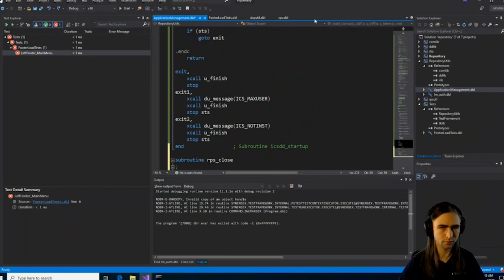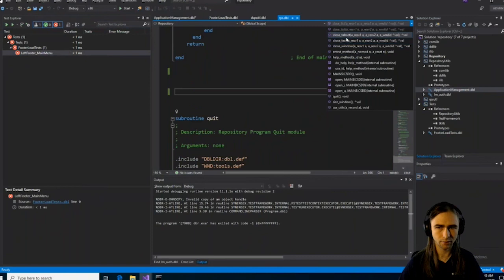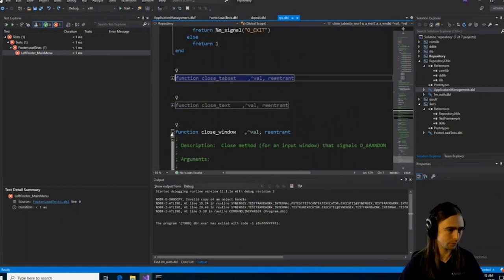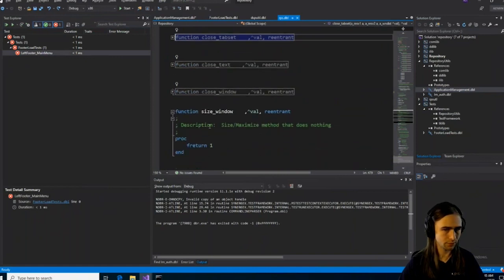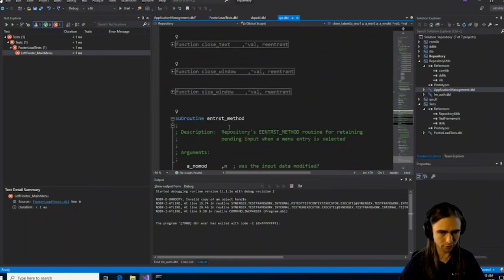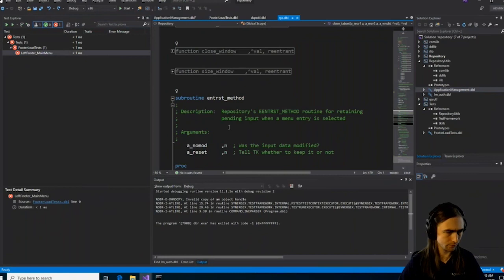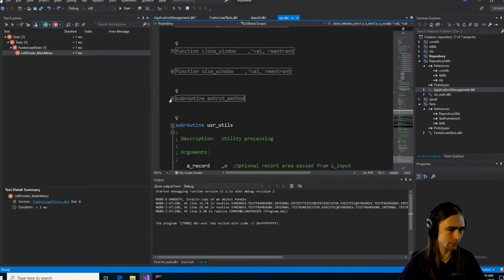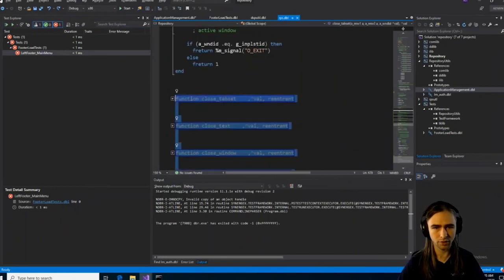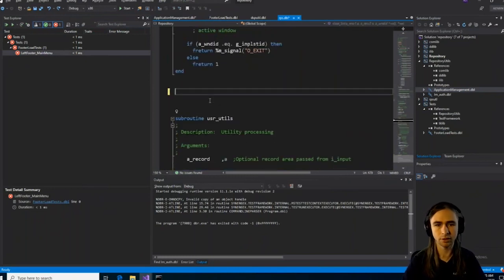And back over, we're going to do close tab set, close text, close window, size window. And this is probably a good point to mention. You will probably find stuff that you wish you could have done differently, or stuff that doesn't make sense anymore. It's a really good opportunity while you're writing your tests to be thinking about that and maybe do some refactoring, do some code cleanup.